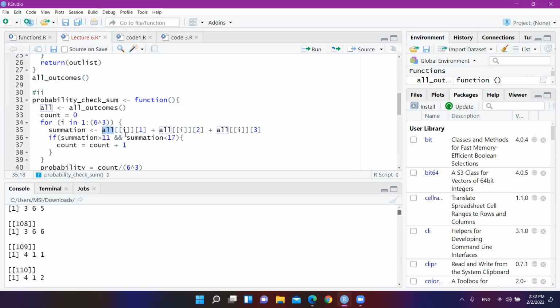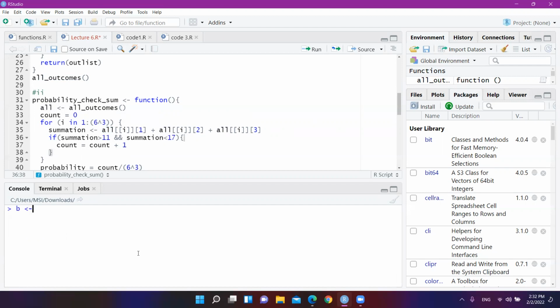So in the ith element of the list, say 108, so they are referring to this one. When i is equal to 108, 108th element, so that is this one. Okay, we have to access each and every element of this within this. Okay, so first one is this one, second one is this one, third one is this one. This seems complex, but the logic is very simple. Within the list, I access the elements. Okay, I'll just show you.